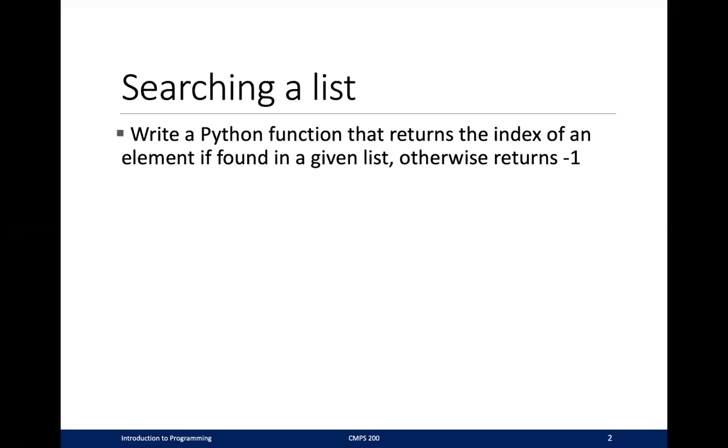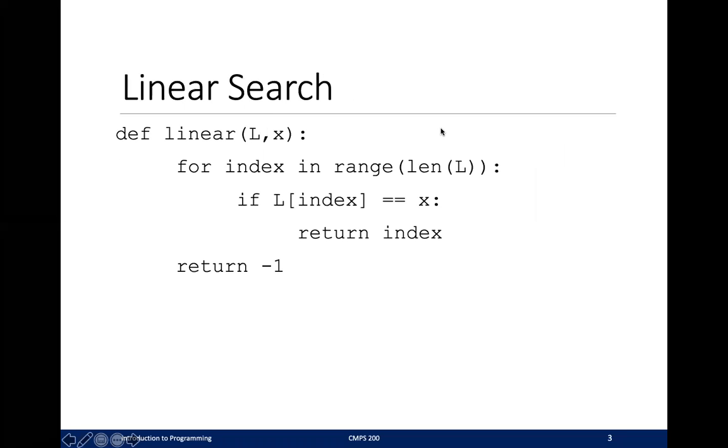So your method should be taking a list as an input and an element, an integer, in our example x, and it should try to find out whether it is in the list or not, and return its position in the list if it's there. Okay, we've seen this before. Here's the most simple way to do this, which is to just do a linear search.